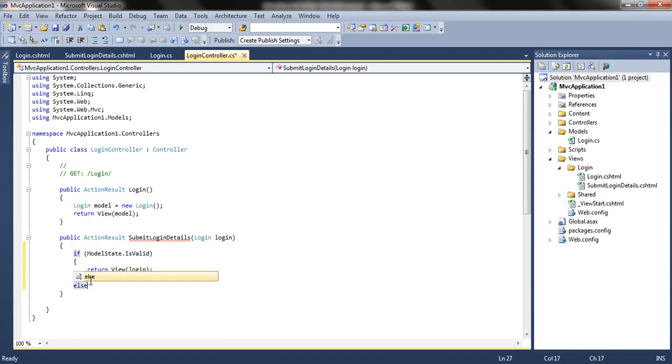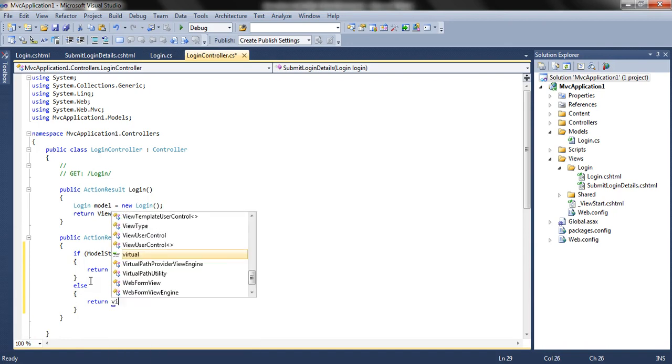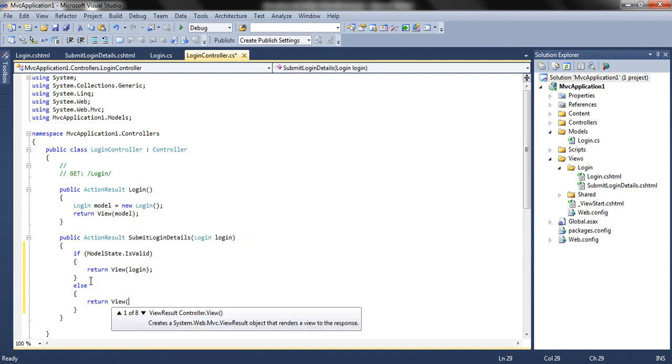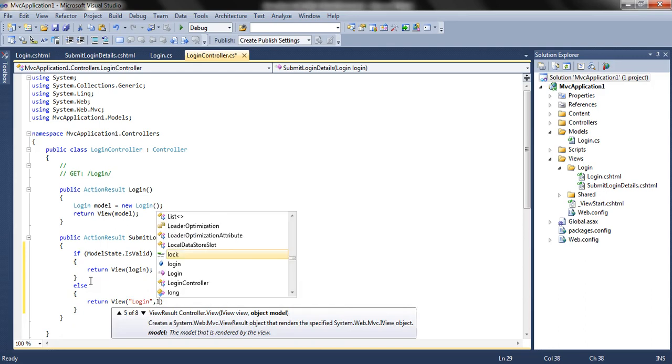Otherwise we will return the other view, the same one from where we have posted the data, and we'll use the overload of the view method which accepts the name of the view as well. So our view name is login, and we'll pass the model object with errors.